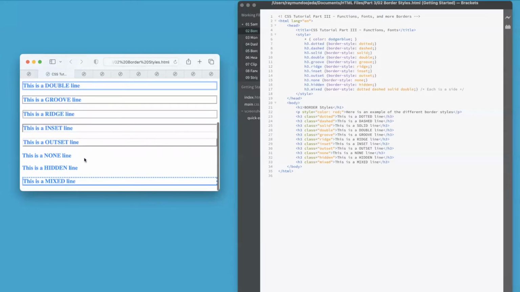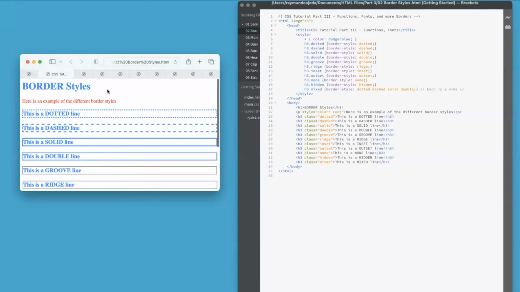And then we have none, and then hidden. On either one, you can't see it. Here it is a border, you just can't see it. Over here, there is no border. And then we have mix. See, there's different lines for each one. And that's the code right here to produce this example.